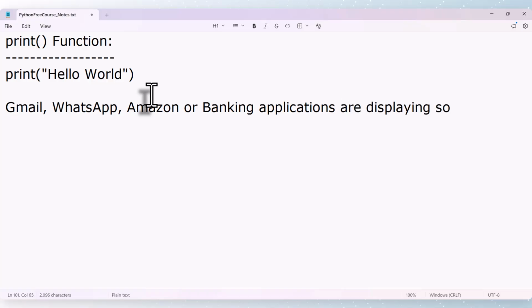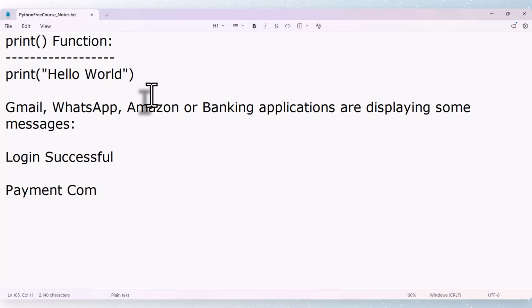Sometimes it is going to display login successful, payment completed successfully, or order placed successfully.